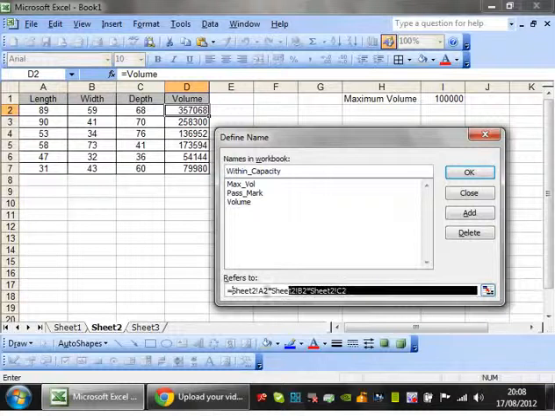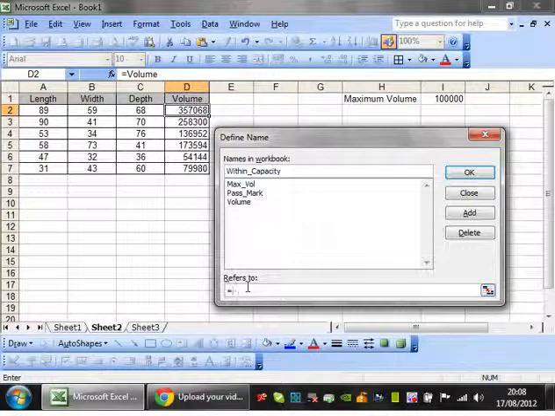So let's get rid of these because we can just reference them using volume. So equals if volume is less than max underscore vol, comma, not spilt, spilt.